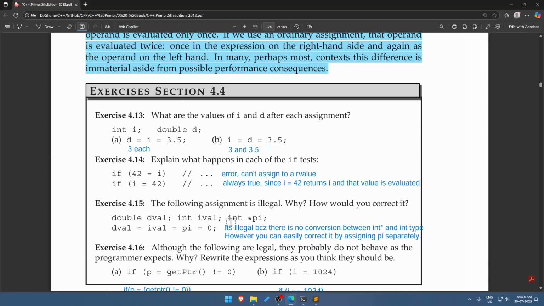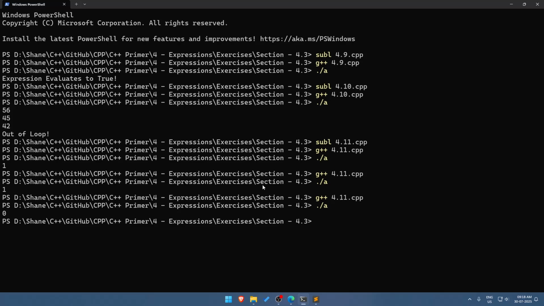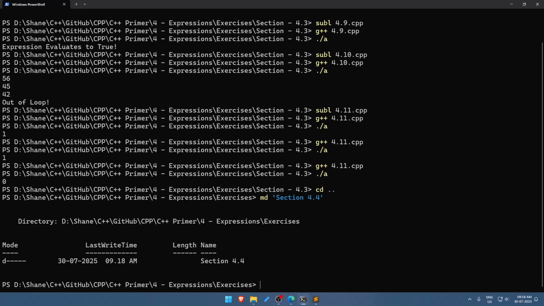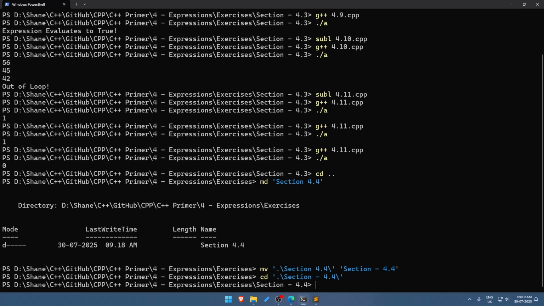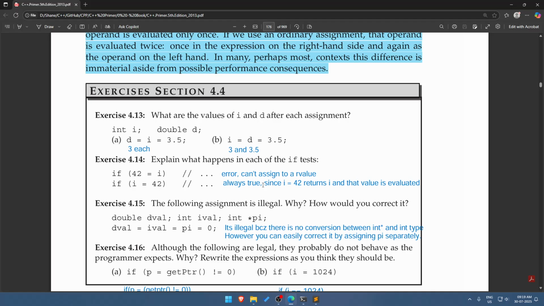Okay, let me try section 4.4. Let's move back. This is 4.13.